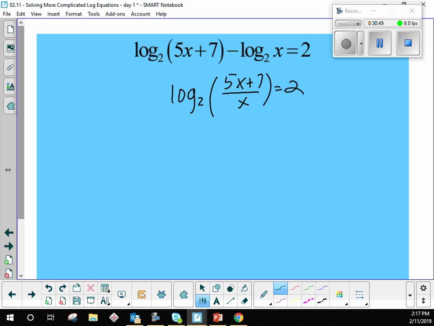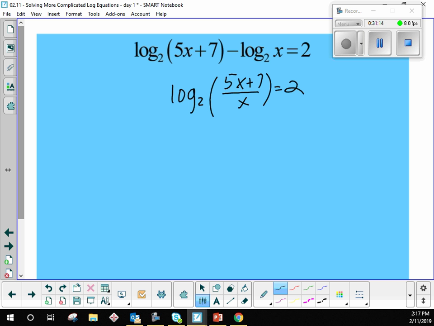One thing we know is that to access the index, we have to get rid of the log. And we've learned two basic ways of doing that. One thing we talked about today was we drop the log. If you have log of something equals log of something, you just drop the log. And the other thing we have is a lasso method, where you do the base and you lasso around. Which one of those methods works here?